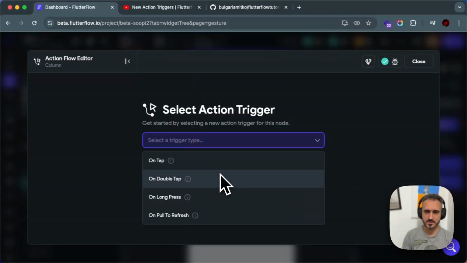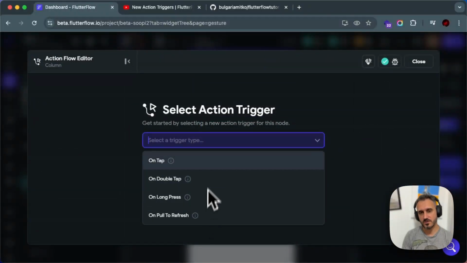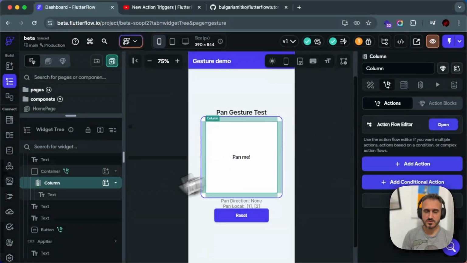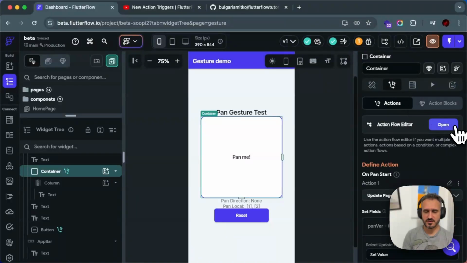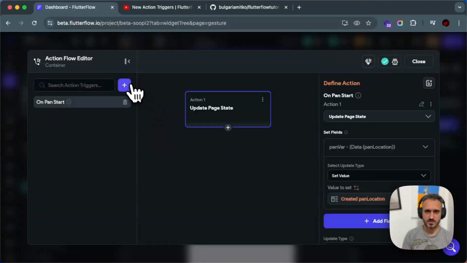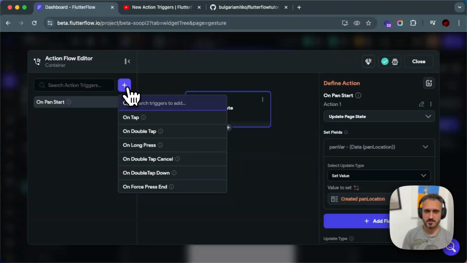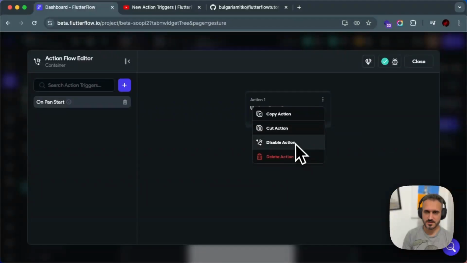But in the action triggers, you can actually add them. Let's say, for example, a column. For the column, again, we don't have the new action triggers over here. So you're going to wonder, where are the new action triggers? Well, for example, you can have access to them using the container. I'm not sure if there are other widgets that you can have access to, but that's the one that will give you access. And if you click on the plus over here, or if you don't have any actions, it will probably look something like that.